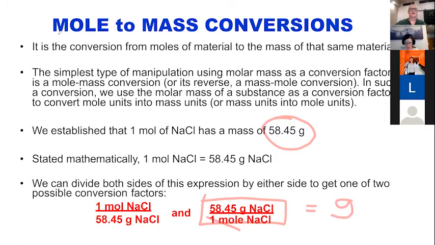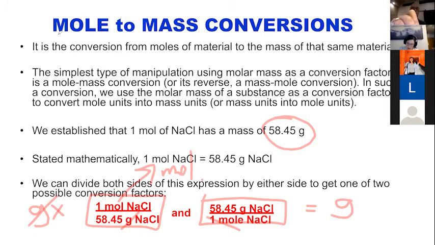and we'd be left with an answer in grams. On the other hand, if we were given a mass of something and asked to consider how many moles that was, we would have a conversion like this, where grams are on the bottom. So we'd start with grams, multiply by moles over grams, get rid of our grams, and be left with moles. And then sometimes we're going to have to do a lot of these conversions in one problem, particularly if we're taking grams of reactant, converting it to moles of reactant, converting that to moles of product, and then converting moles of product back to grams. So that's a lot of conversions, and we're going to be doing a bunch of those.